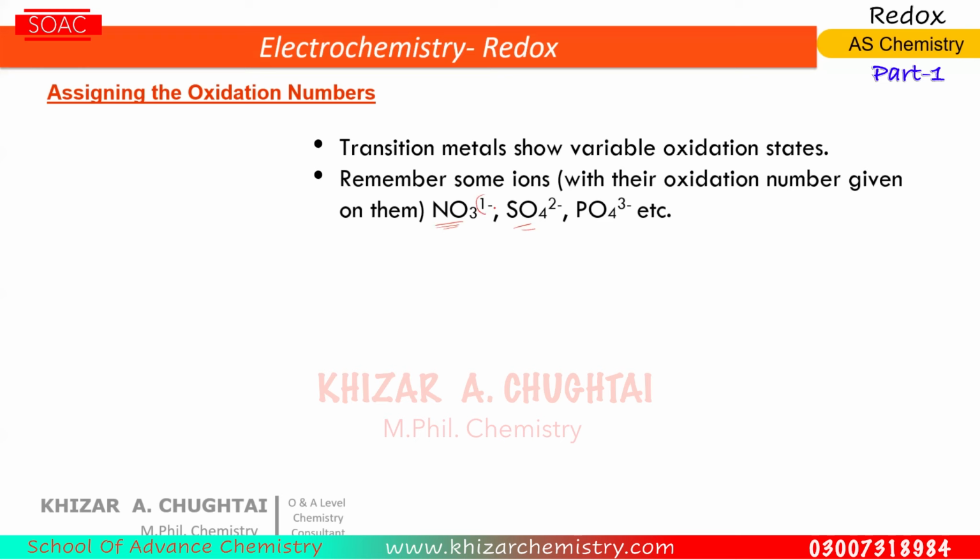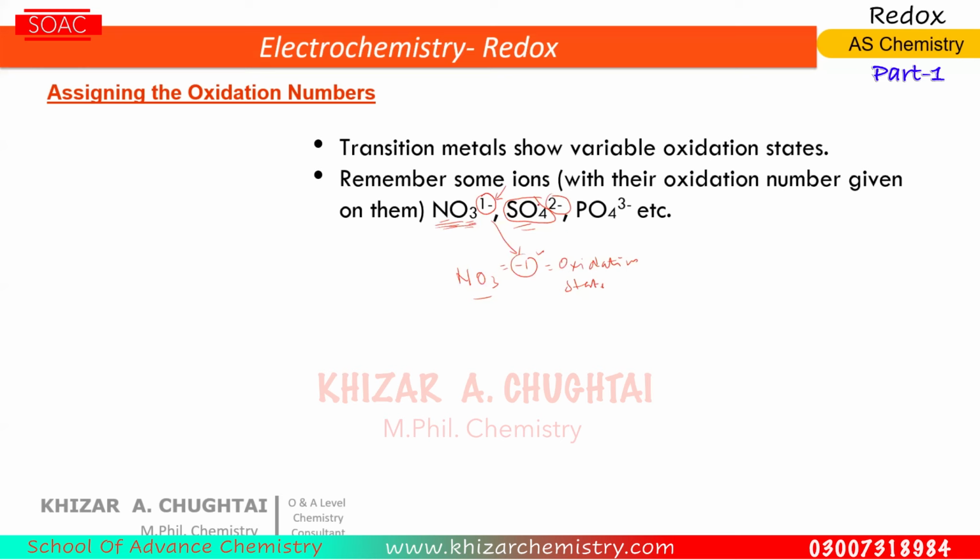NO3 overall answer is -1. As you have seen, NO3 is 1 nitrogen and 3 oxygen as an ion, 1 negative ion. So overall, nitrogen and 3 oxygen are making a -1 oxidation state. This charge on the ion is also equal to the oxidation state or oxidation number. This is the oxidation state of the whole ion. Same is the case: the combination of S and 4 oxygen is going to have a 2 negative oxidation state.